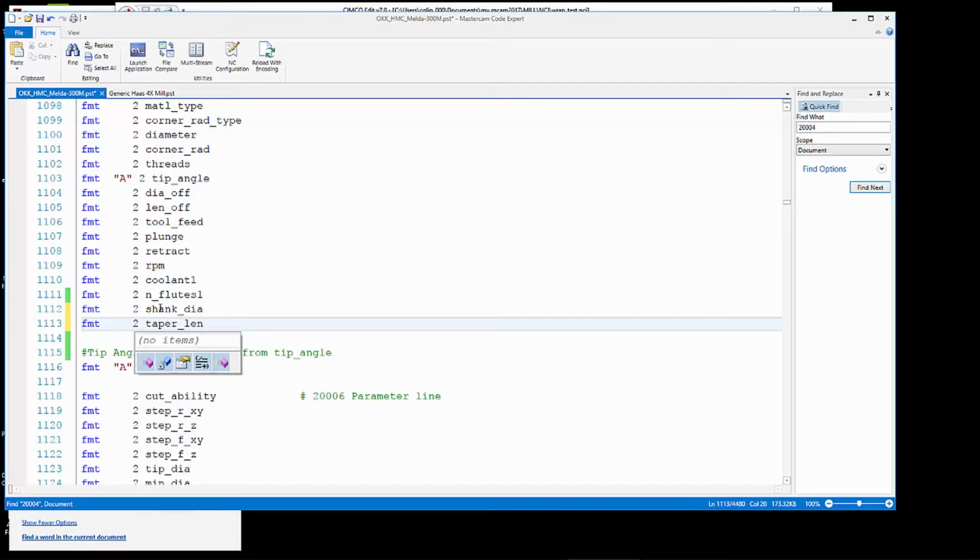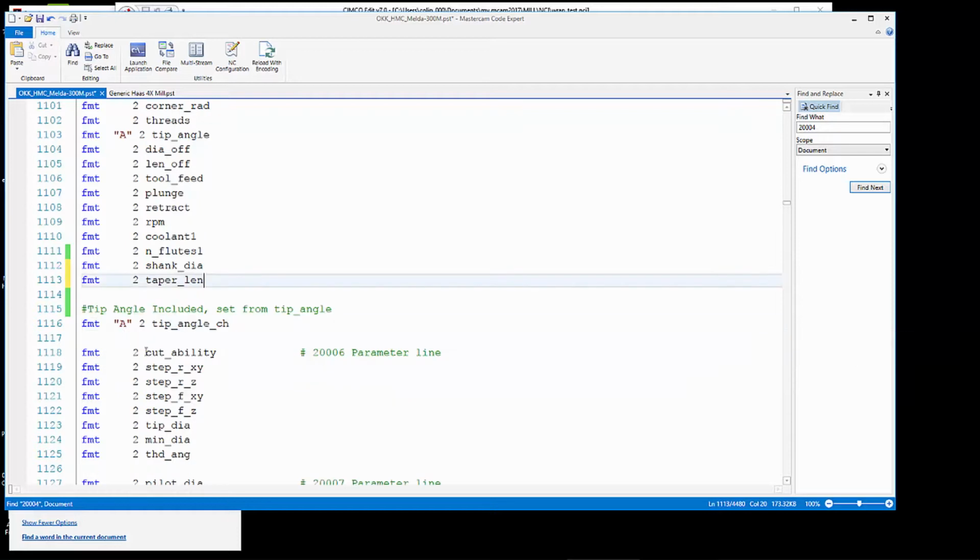Okay, create two values. Shank diameter, taper length. So now I can capture those two additional parameters without overwriting these values down here. You got to make sure you don't overrun that table, otherwise you're going to screw it up because it's just going to take these other values and load them into whatever variables come next.